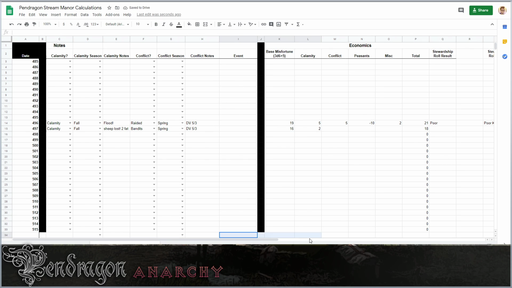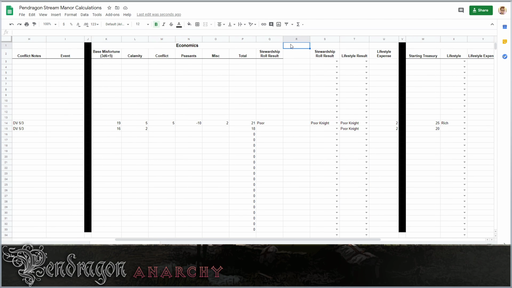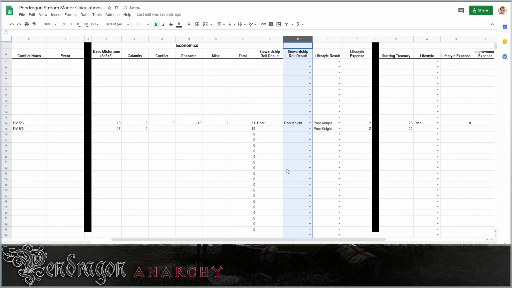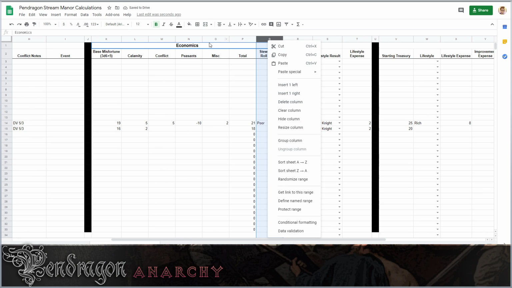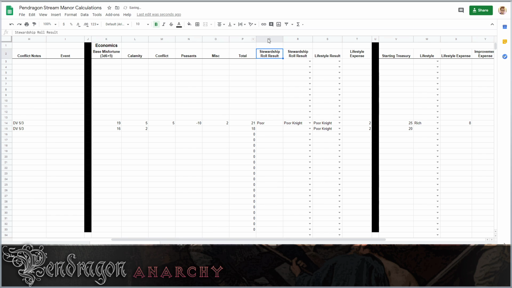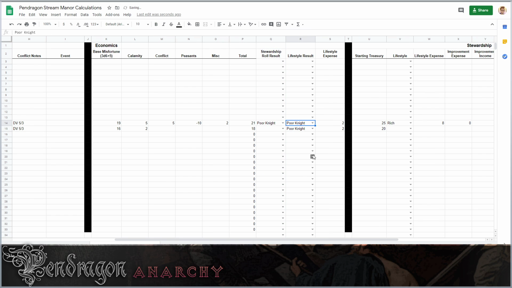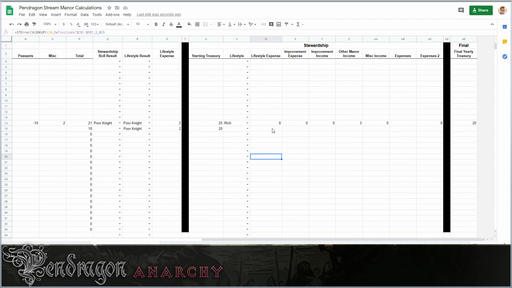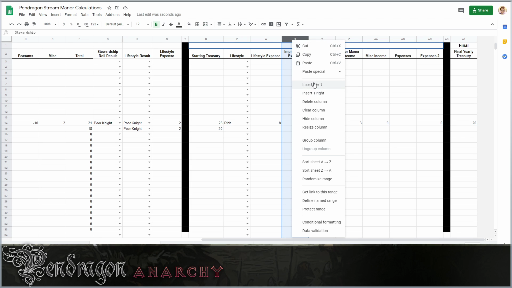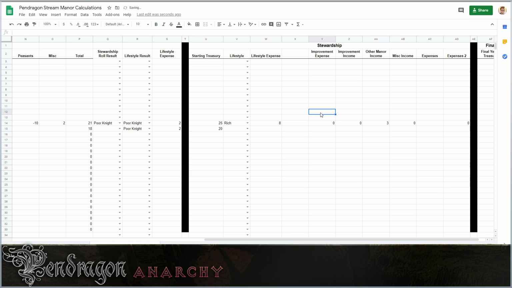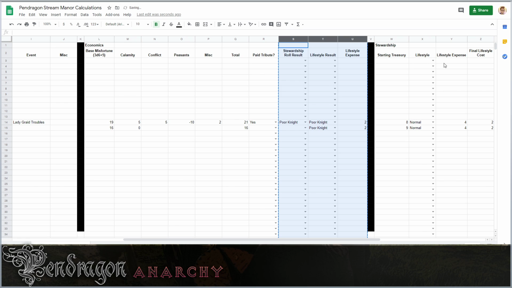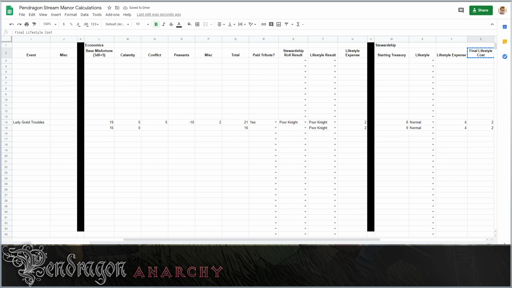God damn it. Was not ready to merge those things. I thought I was. But that's just called hubris, everybody. That is just called hubris. What do I call it over here? Final lifestyle cost.